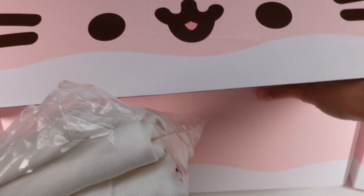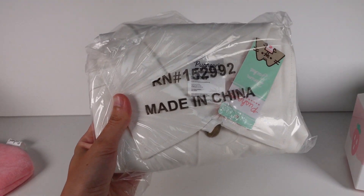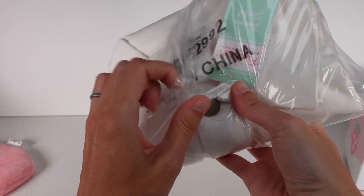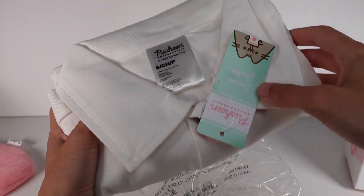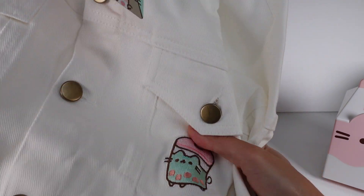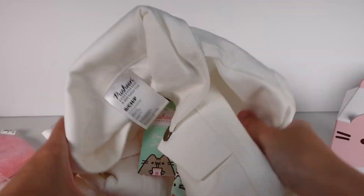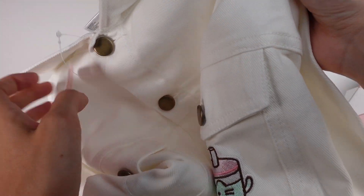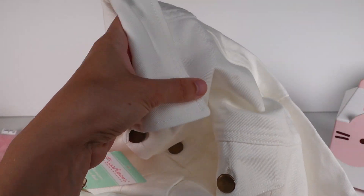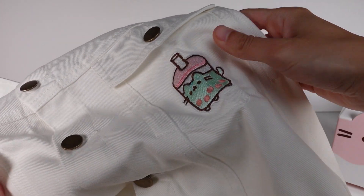One more thing — I'm just going to move the box off the table so we have some room. What is this? It's a shirt of some sort — a denim jacket. Let's open this up and get it all the way out. So it is a plain white denim jacket, but it has the Boba Sheen patch here on the front pocket. It's a patch, nice and embroidered. And that's it, which is actually really nice — I love the subtlety of it. I thought there'd be something on the back. It's not super thick, it's a nice thin jacket. I feel like I would use this in the springtime with a tank top. I like it.